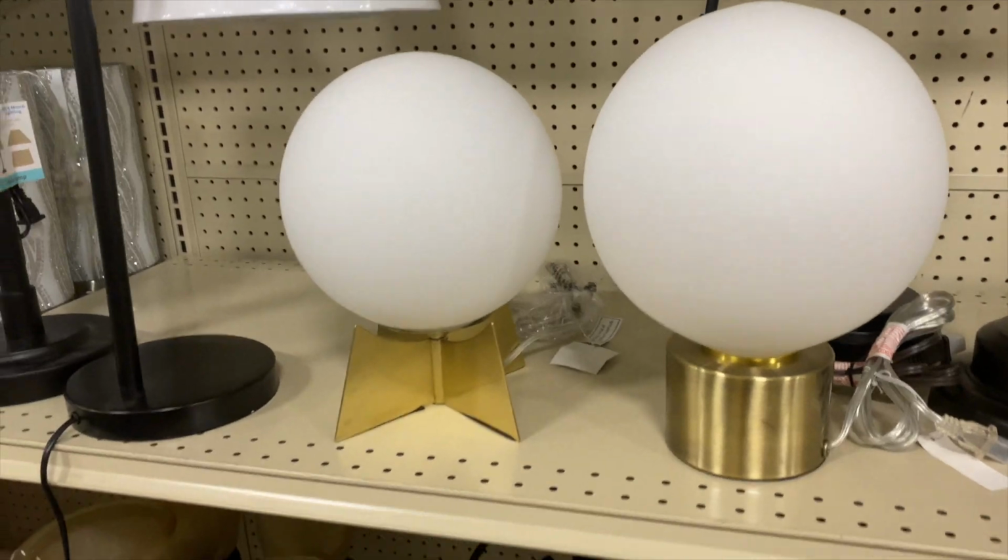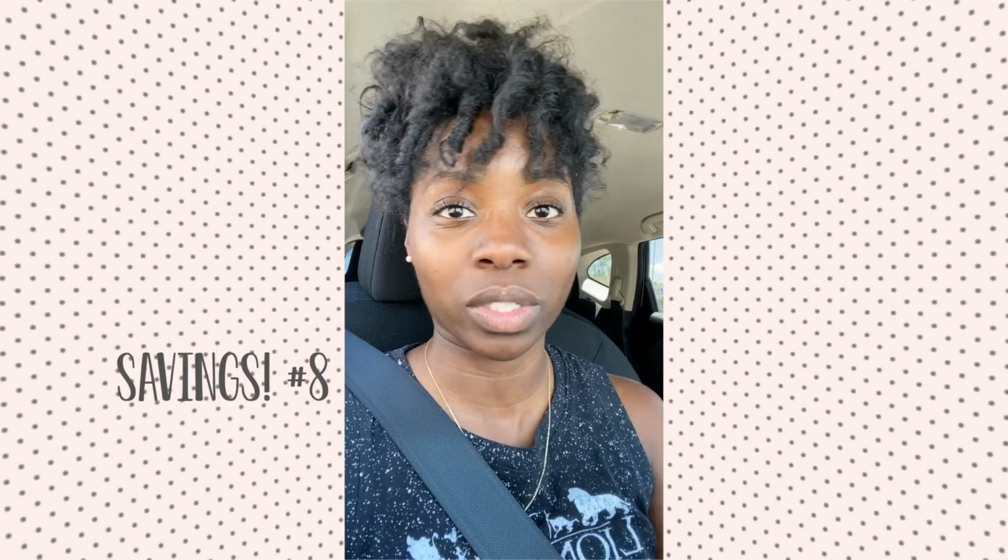I'm not sure why. Between the two lamps, the one that I ended up picking up was $50 and the other one was only $40. I'm not sure why. They're practically the same. But when I got to the register, it actually was on sale for $29.99. And then I had my birthday coupon, which was additional 35% off.